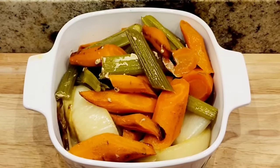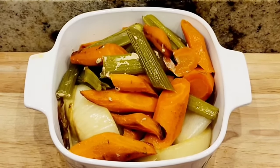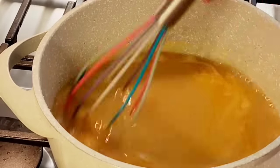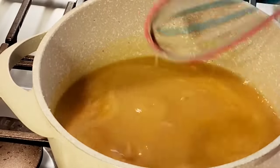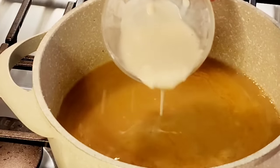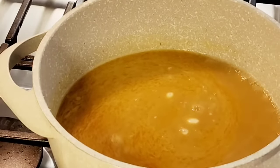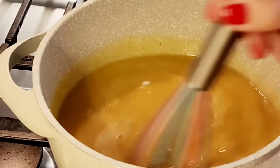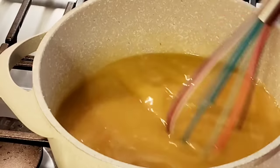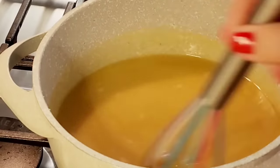Here I have the vegetables that were cooking inside with the turkey — right there is a side dish. My gravy is very tasty but I want it just a little bit thicker, so I'm adding two tablespoons of water mixed with one tablespoon of flour — just a little extra — and now it's going to thicken up to my desired consistency. Now it's a nice thick gravy with a really good flavor.